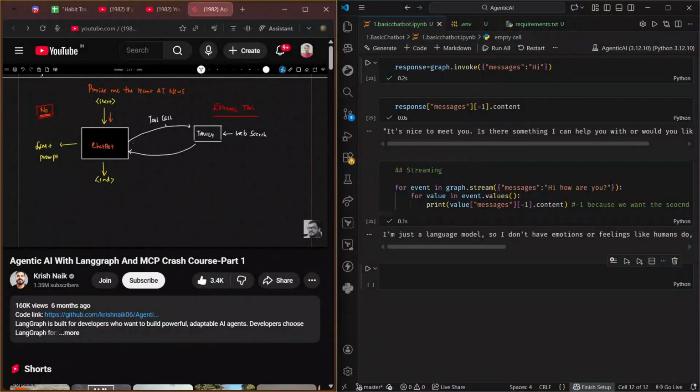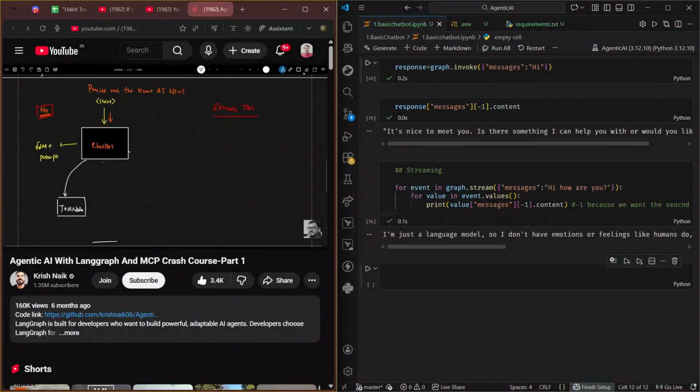So as soon as we make a tool call, I'll just make this graph a little bit longer now. What happens as soon as I get an input? The next thing is that the chatbot understands it is a tool call, so it goes and makes a tool call. And here we will define another node, which will be called the tool node. And based on this tool call, I should be able to get the response in the end.